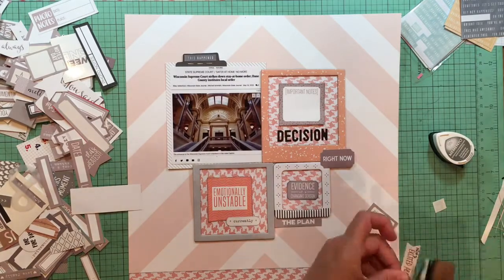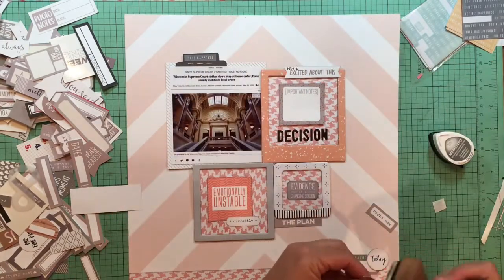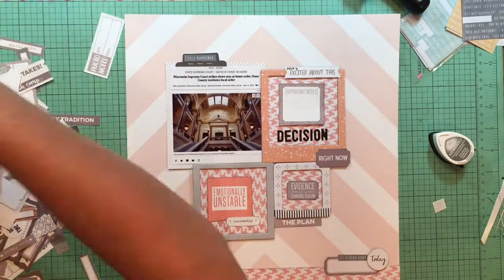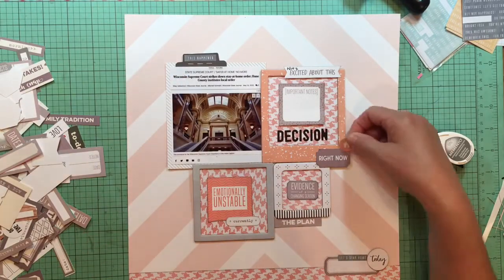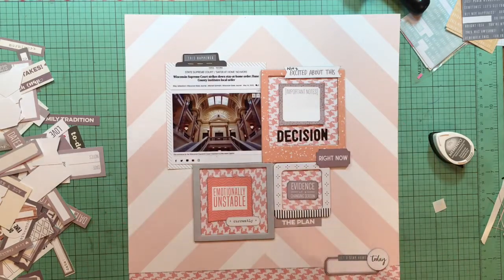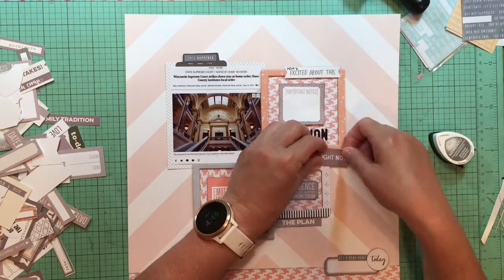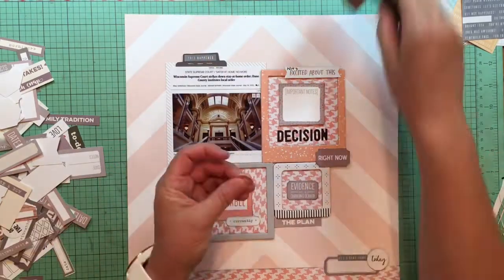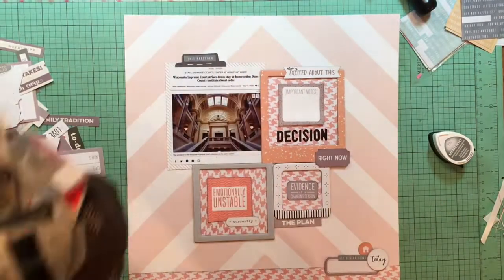Okay, getting some of these things down. I'm inking with my Memento Dewdrop and Gray Flannel. If you've watched this channel for a while, you know that's my favorite ink to use for inking, because it's not as dark as a black, but it still gives a nice dark shadow to your work. That's why I use that so much. Okay, so playing around with some more pieces here.